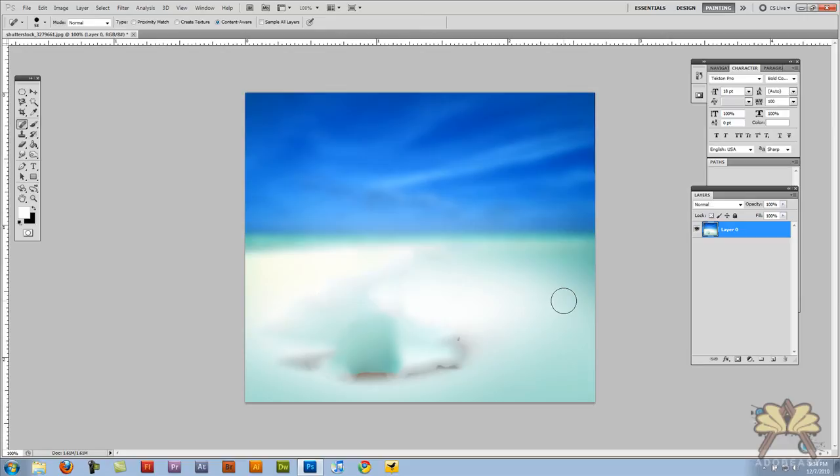So I just showed you three ways to remove the seashell. We can silhouette the item and cut it and then fill in the area. We can use the spot healing brush tool. We can use Content Aware Fill just when we're silhouetting. So there's a few ways you can do this.